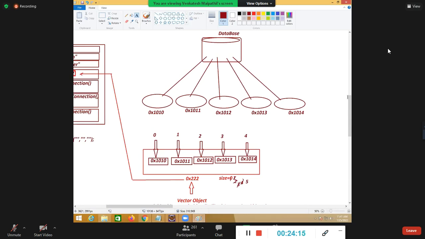Tell this point to the Spring trainer, the Web Service trainer, the Hibernate trainer: in JDBC, what object did you take to hold your database connections? Say the vector object. Why? Vector is a synchronized class. Say that point, and sit in that class and check what the trainer is going to use, which object is going to use it.